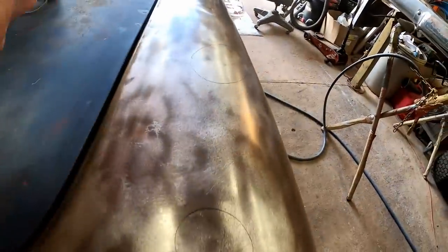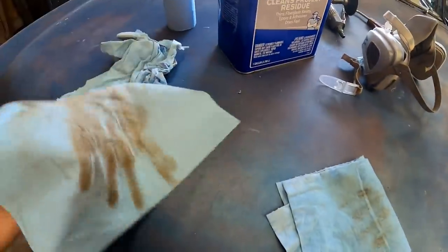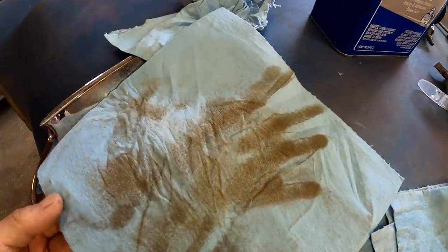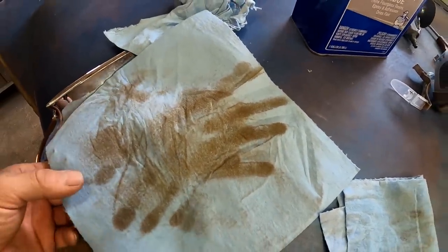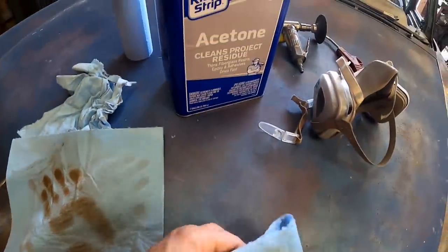All right, so I've gone through and cleaned my panel down with acetone on a rag. These are the Scott brand lint-free paper towels, and you can see this is what the panel starts out like. I mean, extremely dirty. Even though it's bare metal and it appears to be clean, this is what you're dealing with. So you definitely want to use that.